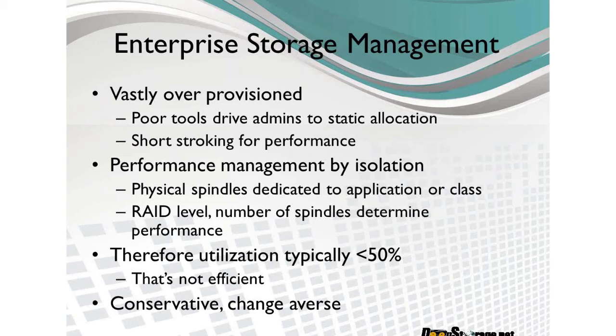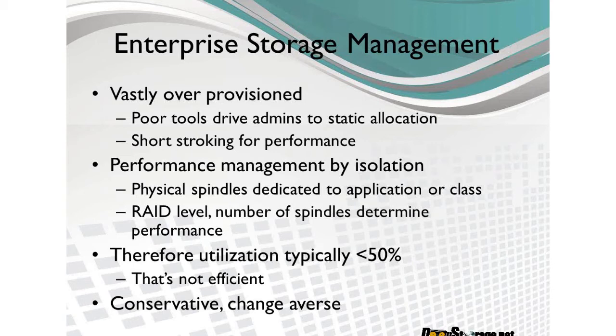Secondly, performance in a traditional storage array is managed by physical disks. So if I have an important application, I may give it a dedicated pool of spindles so that that application's performance isn't going to be affected by other applications' performance. I'm going to set it to RAID 1 so that I get the maximum number of IOPS.